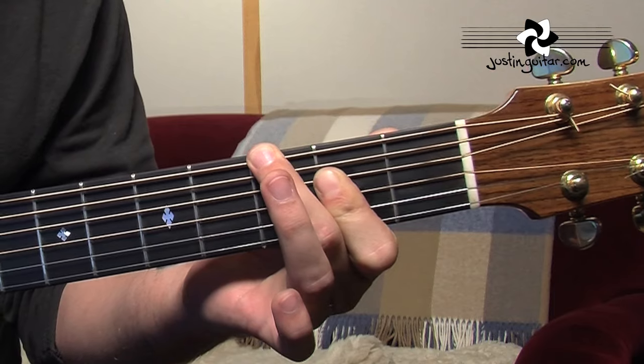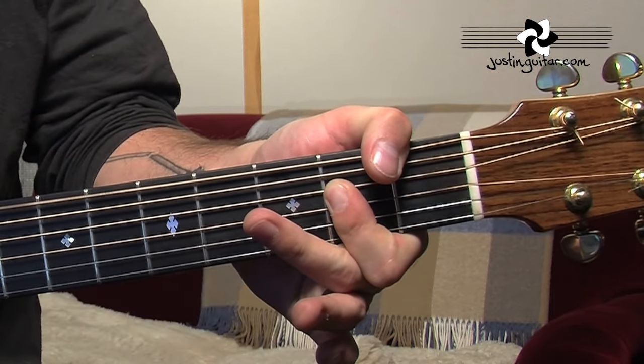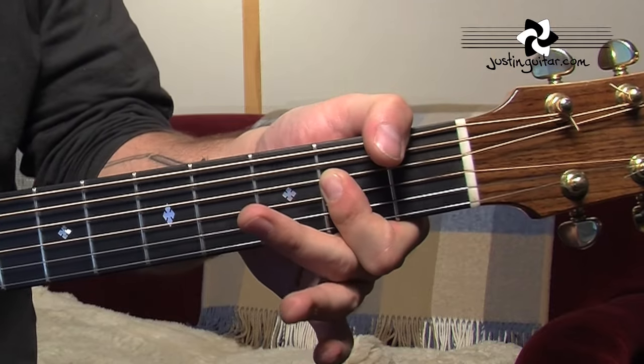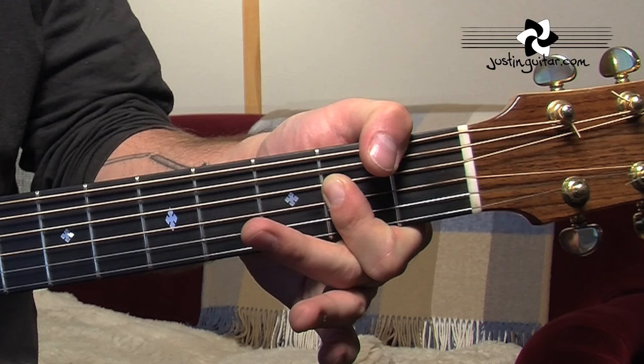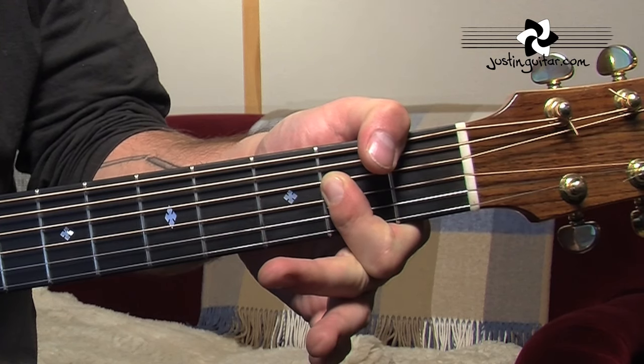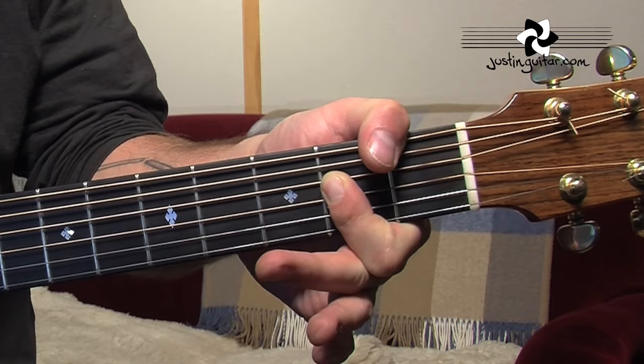A with G. Now the next chord, which is A with an F bass, I would normally play by reaching over with my thumb to play the F, trying to mute the fifth string, which may or may not happen depending on how good I happen to grip it, and then I've got the A chord. But I know for many of you that's going to be difficult because it's awkward for me.